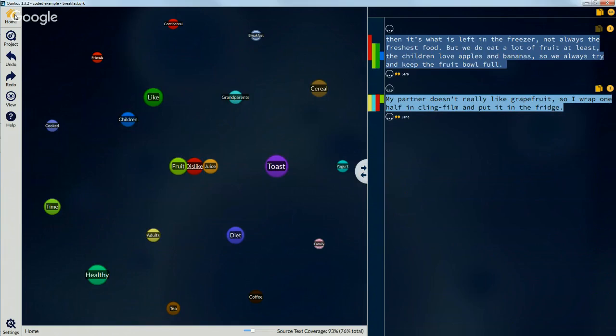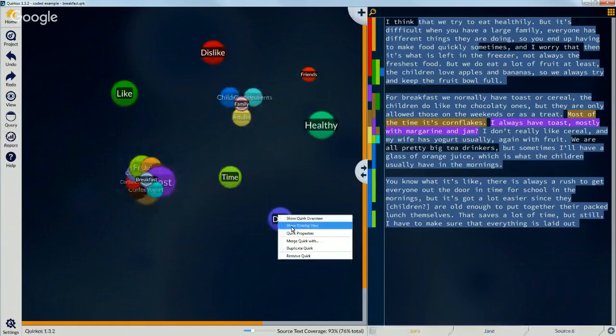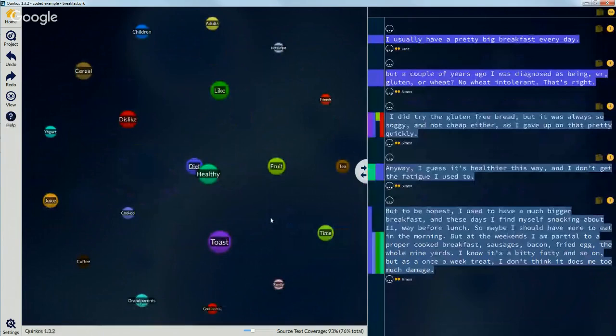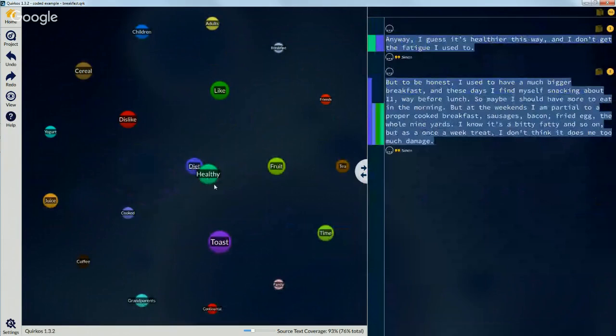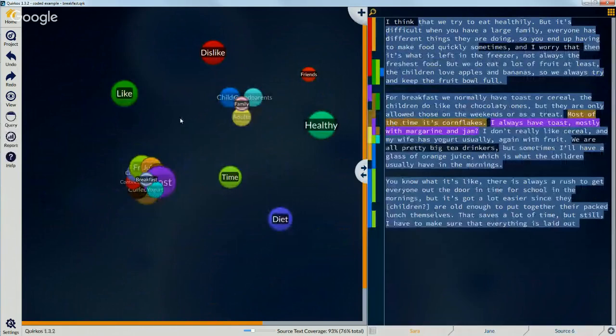And you can right-click on any of these. So let's right-click on diet. And diet and healthy are the things that occur most often together. That's probably not surprising. So we'll click on the home button to go back to that main screen. Now, let's use those source properties which we defined earlier to explore the data and see if there's any kind of demographic details. And how we would do that is with this button here, the query view.